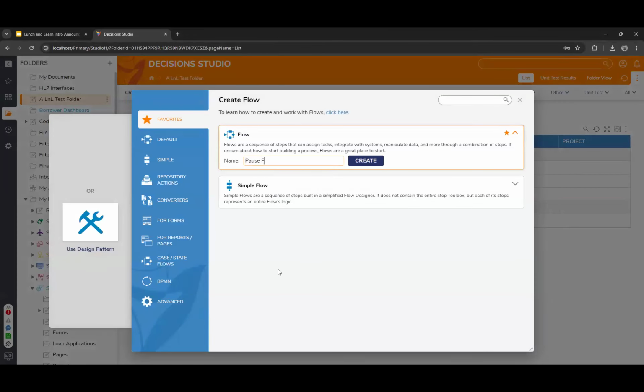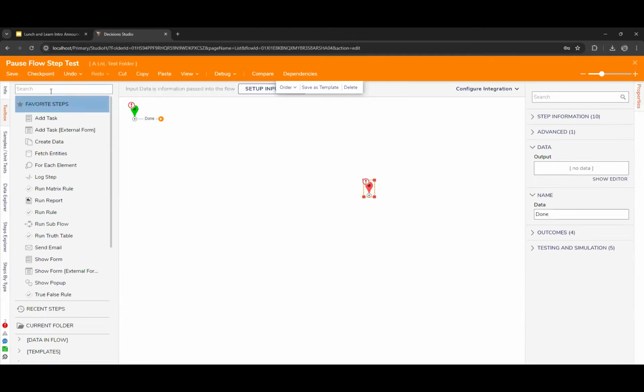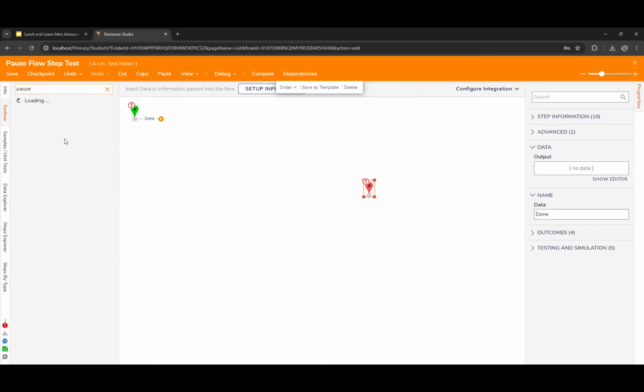Well, I have in my notes that delayed next step can be problematic if we use it. And so that's where I have in my notes, the better thing to do is to use the pause flow step. Now we are running on release 8.16, and I noticed that the step information for pause flow steps calls out that this has its own issues.